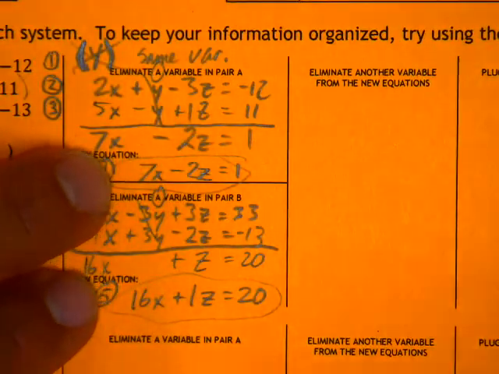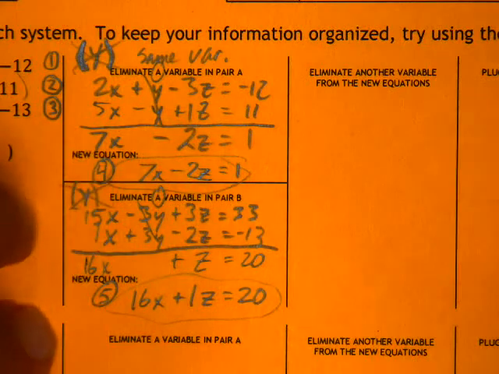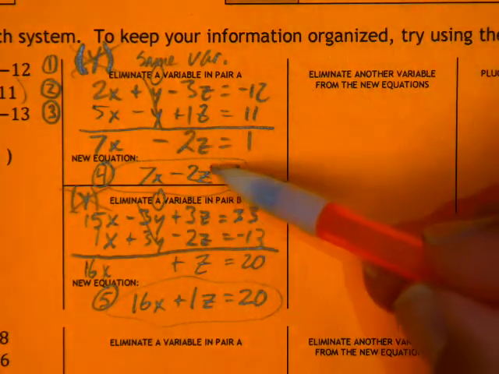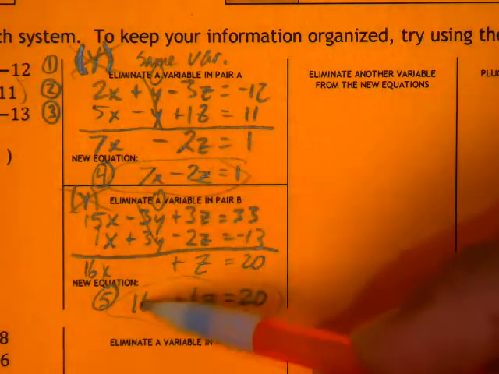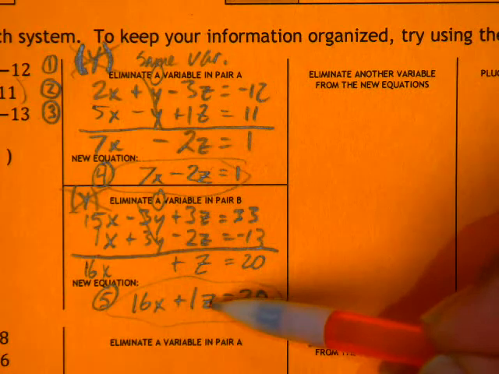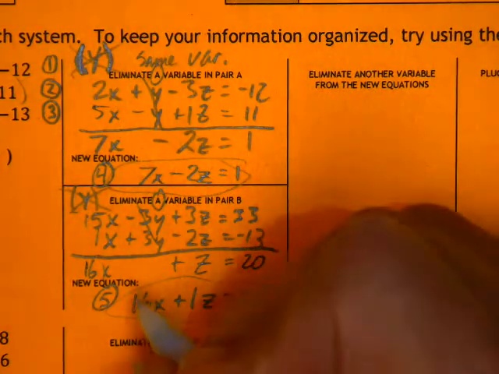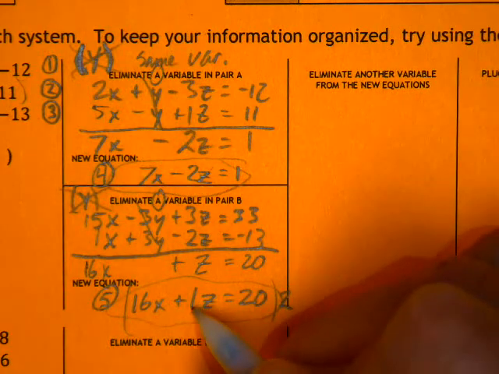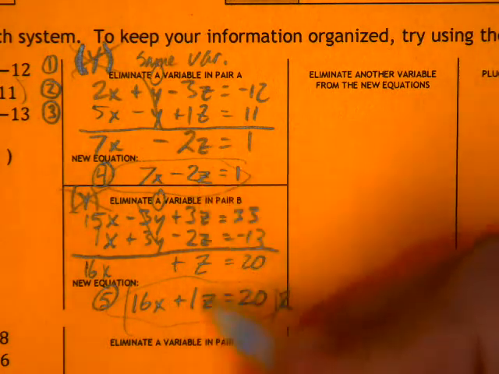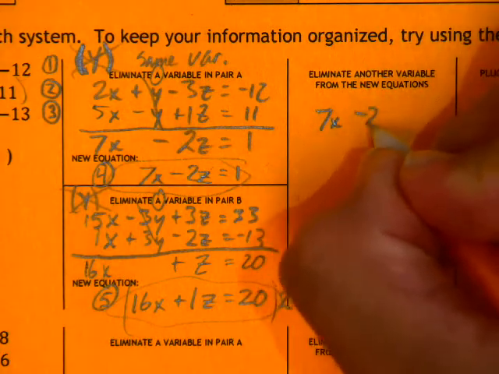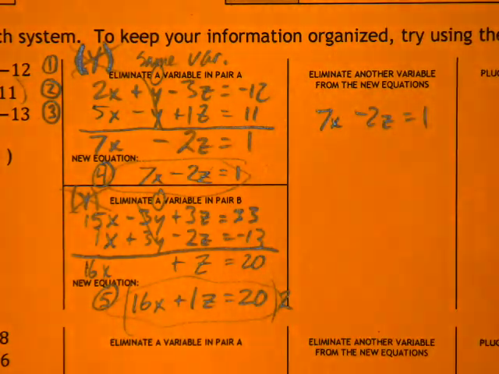Okay? So this space here is the new workspace. And I think we can all sort of agree there's an obvious choice for the easiest one to eliminate, and that is the z. Okay, we don't want to try and make 7 and 16 the same. We've got a negative 2z and a positive 1z. We have to multiply which equation by what? That's right, equation 5 by 2. That'll make that a 2z, and that negative 2z will combine together and go away. So equation 4 is 7x minus 2z equals 1. Didn't have to do anything to it.